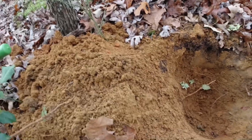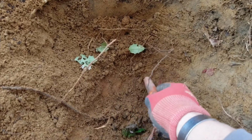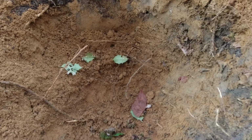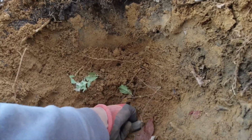Maybe the change in soil composition. As I move down towards this bottom over to my right, the soil on this trench line becomes very different. But got one more target to dig, and we're gonna go home and kiss the baby and feed the wife, or feed the baby, kiss the wife, something like that. You guys know what I mean.